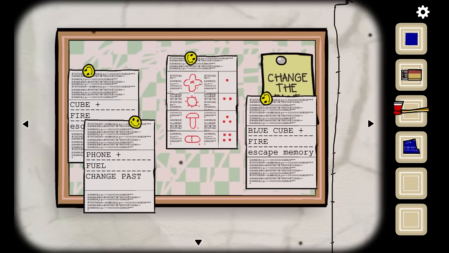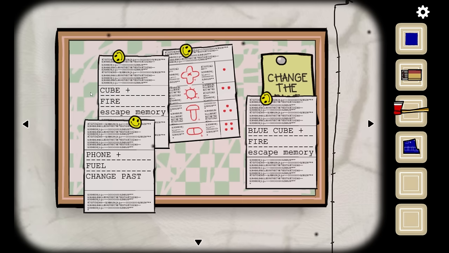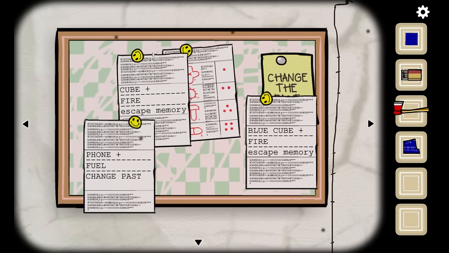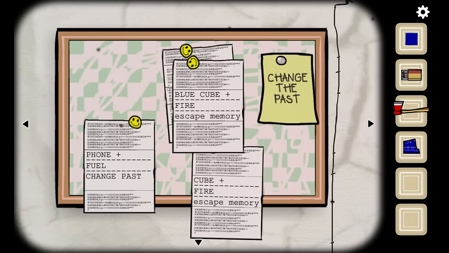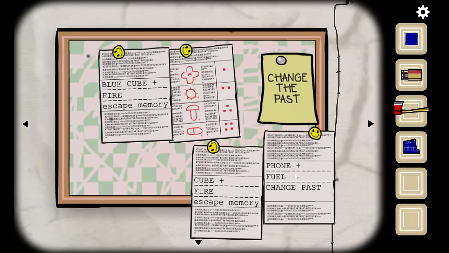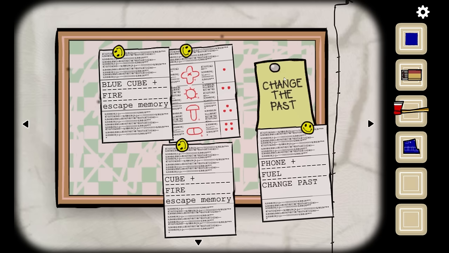Let's see. Okay. I've seen this set of dots before. Phone and fuel is change the past. Cube and fire is escape the memory. Blue cube and fire, escape memory. Phone and fuel, change the past. I'm supposed to change the past.